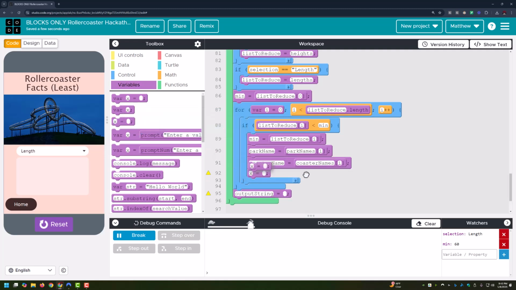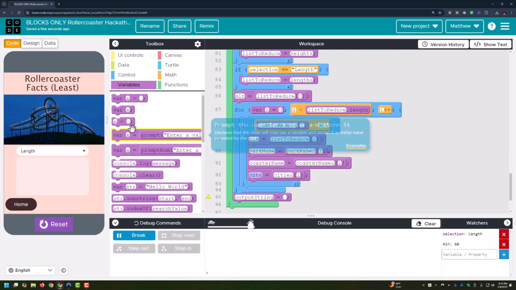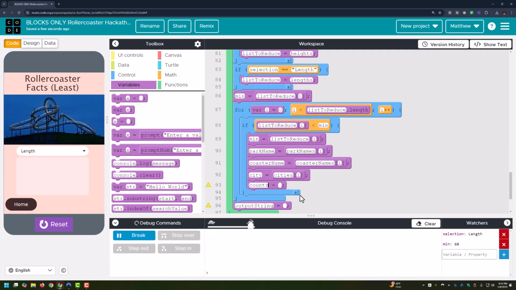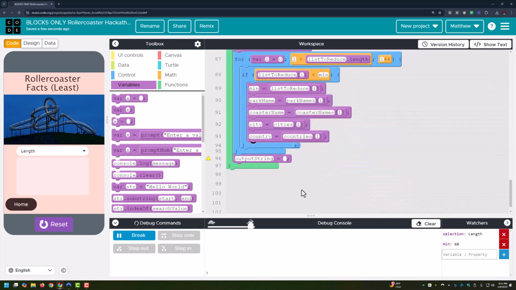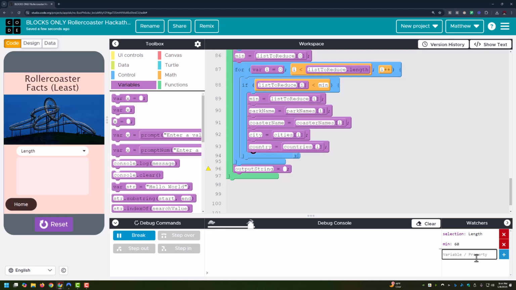Let's update the city. It's getting a little laggy there. City from cities index I. These are these arrays that we used get column for from earlier. Do I want the country? And I'm using singular to store these single values from countries index I. And I think that might have been it, right? Yeah, park name, coaster name, city, country. Perfect. Okay, so now, by the way, I can do park name, coaster name, city, country. It's all lowercase.